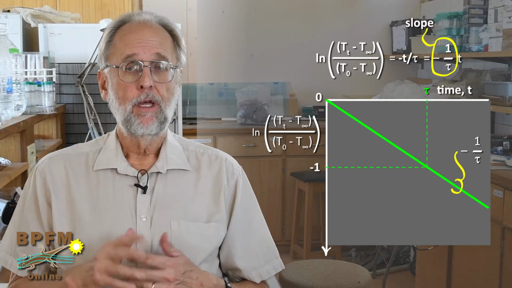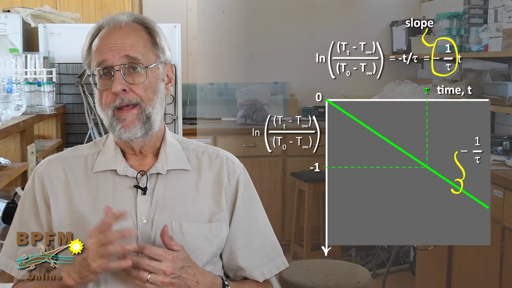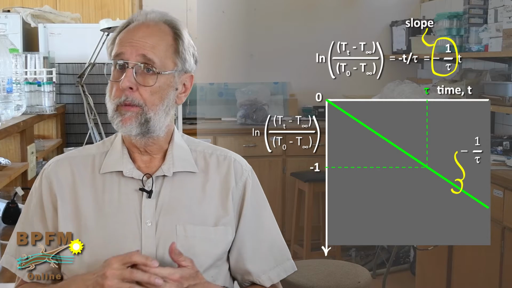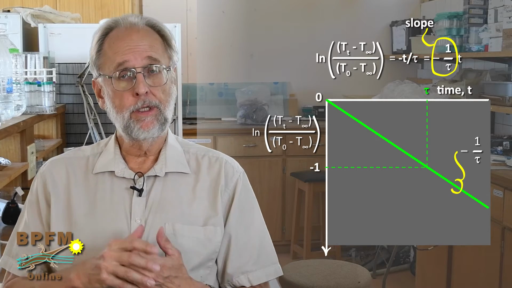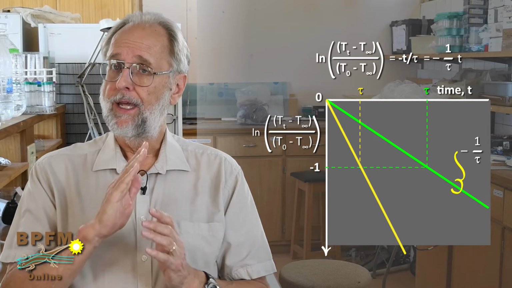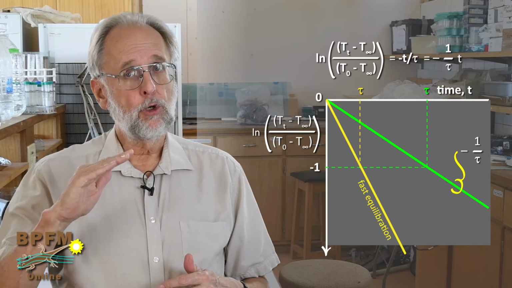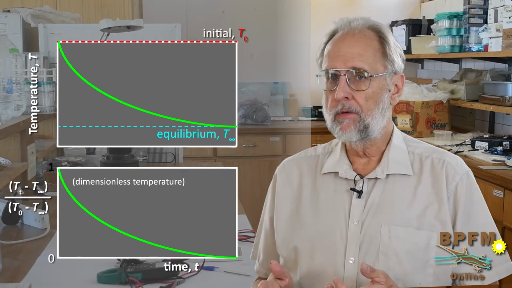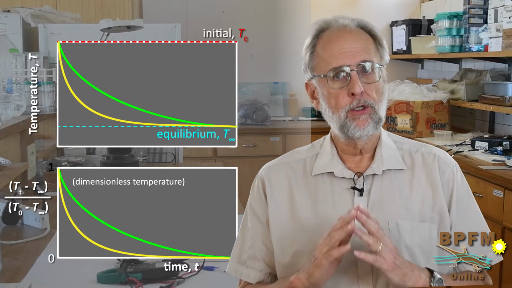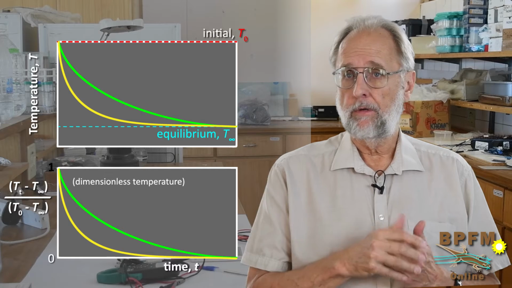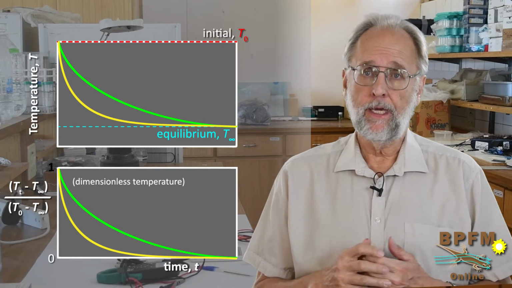Okay, that's pretty easy, but what about the time constant? The time constant indicates a rate of approach to equilibrium. How rapidly something approaches equilibrium is expressed by the slope, which is proportional to the time constant. If the line has a steeper negative slope, this indicates a shorter time constant and a faster equilibration rate. If the slope is shallow, this indicates a slower equilibration rate and a longer time constant. Turning back to the original exponential decay curves, faster time constants correspond to faster approaches to equilibrium, faster equilibration, that is. How fast the equilibration rate is has some significant ecological implications.